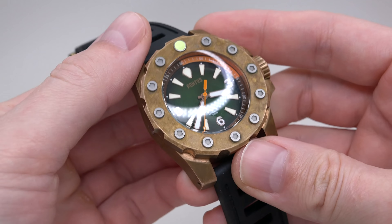Straps — first it's actually canvas with leather applications and a custom buckle. Usually the company sends just a strap without buckle, but in this case if you decide to buy this watch, you will get two buckles exactly like this — you don't need to swap the buckle from one strap to the second. There's a brown canvas and brown leather, and also a rubber strap with the same custom buckle, and as usual 14–15 holes.